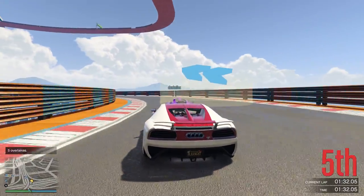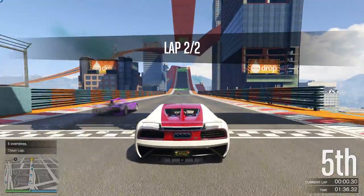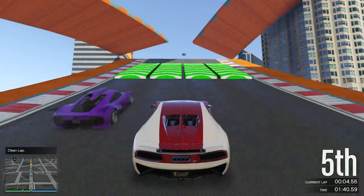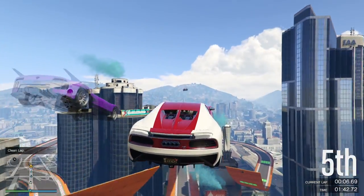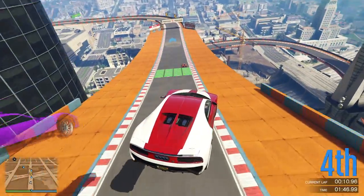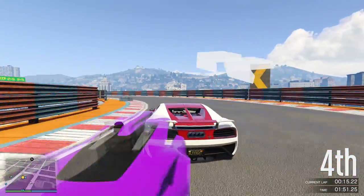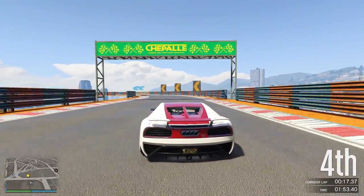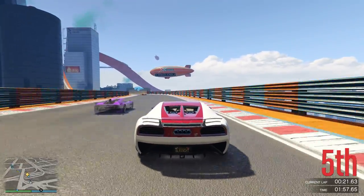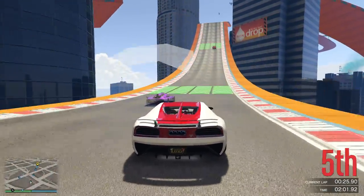See, he can outhandle me probably a little bit. I was a little conservative. I didn't want to put it in the wall. But the Nero is not a crap car. Why did we launch a little bit there sideways? I was not turning. But the Nero is not a mediocre car by any stretch. It's going to turn sometimes. Just not the absolute, you know, all things being equal. Those guys should turn faster times than me there.